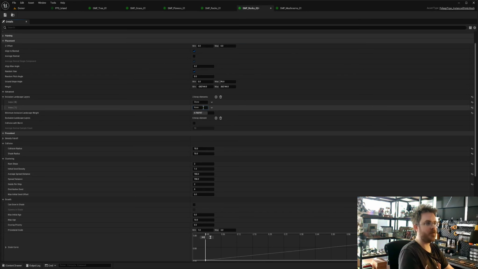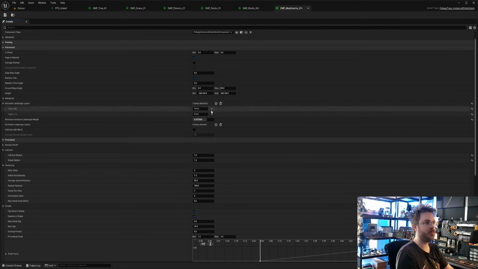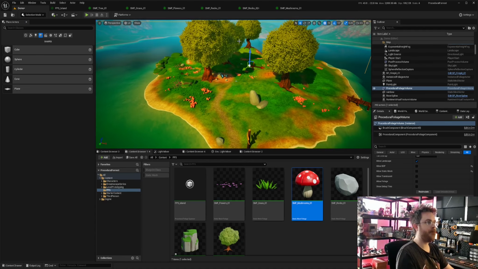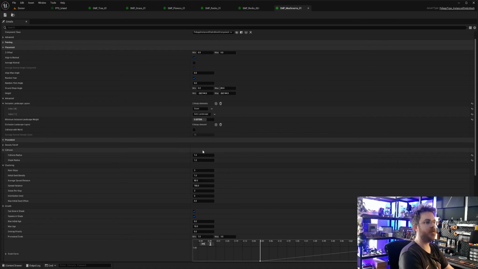You know what? It's because this also needs to be on auto landscape. Not the rocks. There we go. Cool. So then we can just go and lower that down.